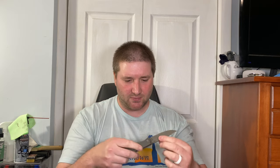Oh, man, I love the ergos on this. Yeah, as a knife, this thing would be freaking fantastic. I haven't tried the blade yet, but it looks like a good grind. It's got a full flat. Full flat, feels thin. Yeah, dope knife, guys. Let's just see any other markings or anything.